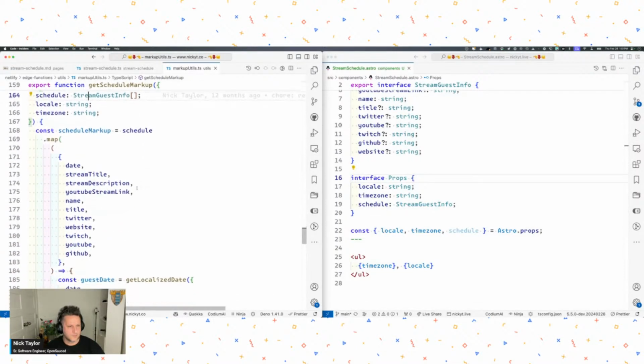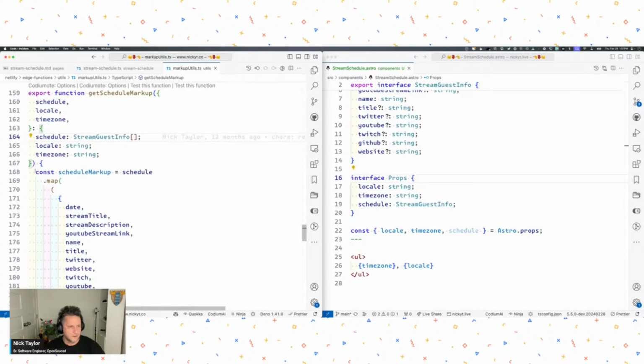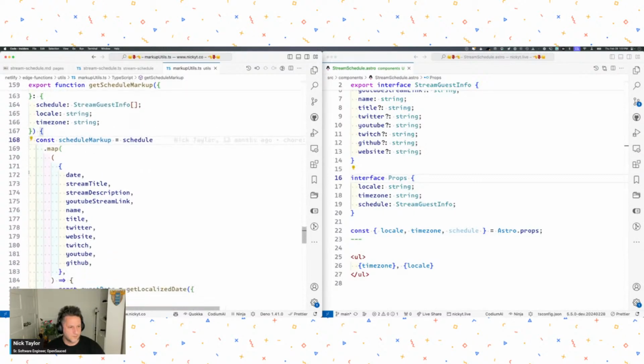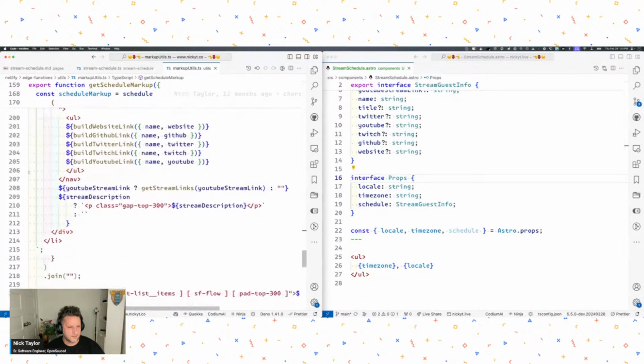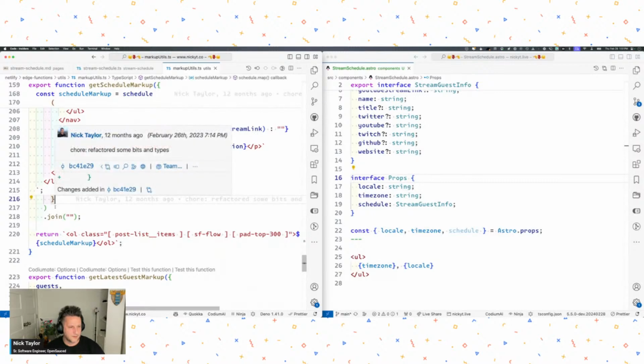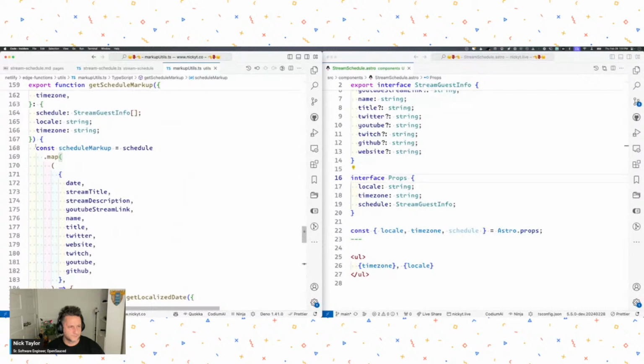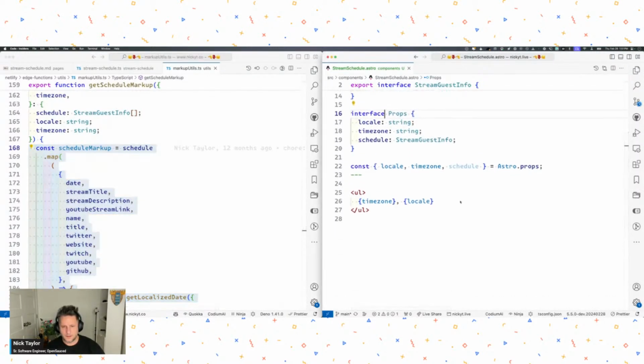Okay, so then we got the markup here. We're getting the schedule. So I'm gonna pull this whole thing in, and it's gonna look kind of wonky. We've got the, no, I don't need that part. I don't need that part. It's really just this, and it's gonna be broken for a minute. All right, so then we're gonna come here.